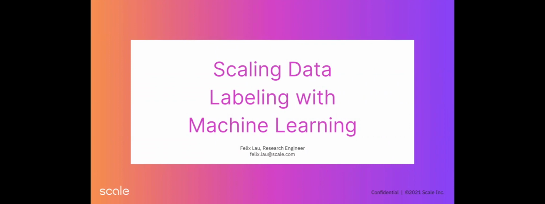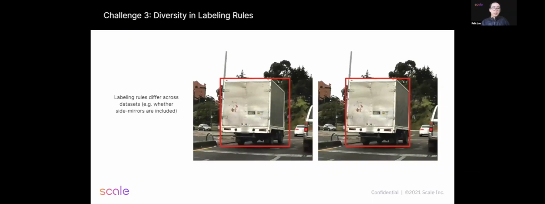You mentioned several different challenges for training models across multiple datasets. Which of them is the most common or most challenging to solve for? The biggest challenge would be the diversity in labeling rules, because that basically prevents the super taxonomy approach from getting good performance. Even if the name of the label, which is truck, is the same, we can't actually map them to the same label in the super taxonomy, because that would be incorrect due to the different sizing. So that is a pretty big challenge.